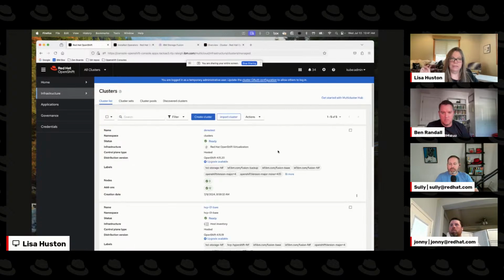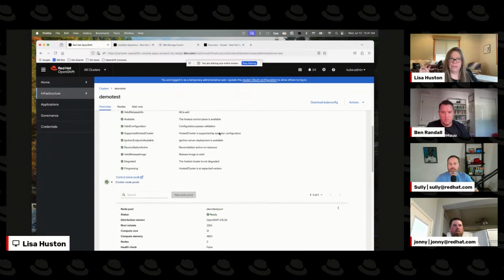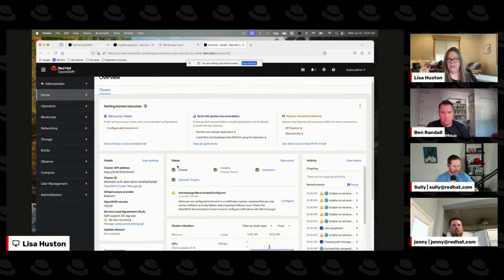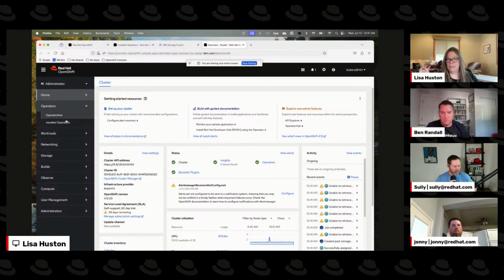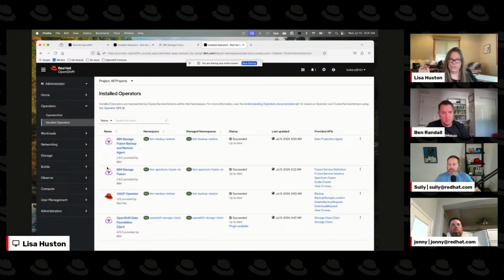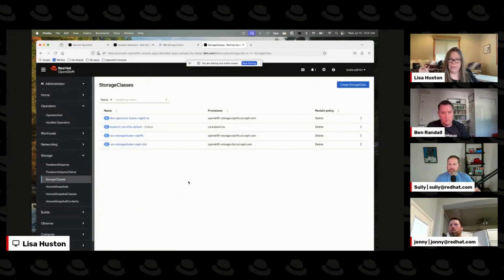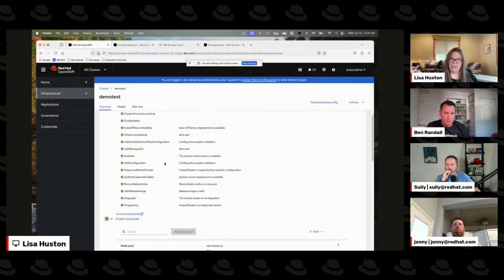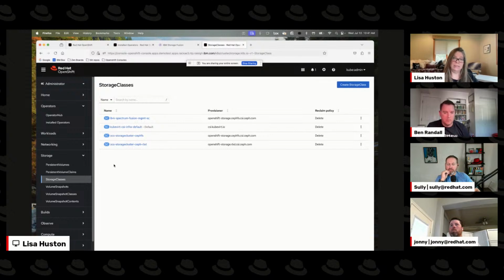So while that's going, why don't we take a look at one I already created, which is this demo test cluster. And what we can see on this one, and I think I brought it up over here. When we go in here, we'll see it already got installed with all of our Fusion services. And what that means is we now have storage classes. We automatically have storage on this cluster. So an OpenShift admin can go over in this ACM UI, create the entire cluster, and when they hand it off to somebody, it's already got all the storage they need. And so then I can just deploy my app and it'll just bind to the storage class.